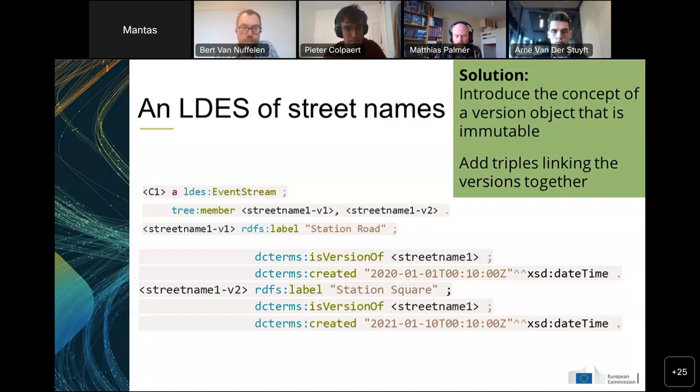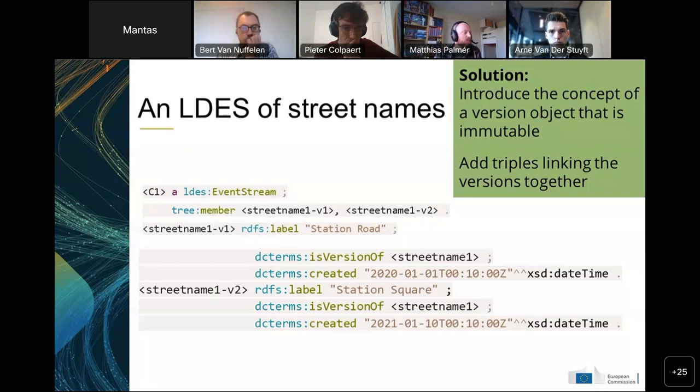Okay. This is, I would say, very problematic issues that you are raising now, because there is a lot of semantics that you have to build into this system. Like, do you allow street name 1 v1 and v2 to be same as, or how are they related?